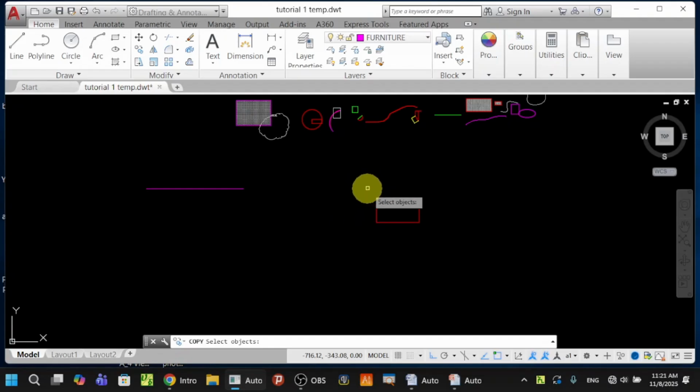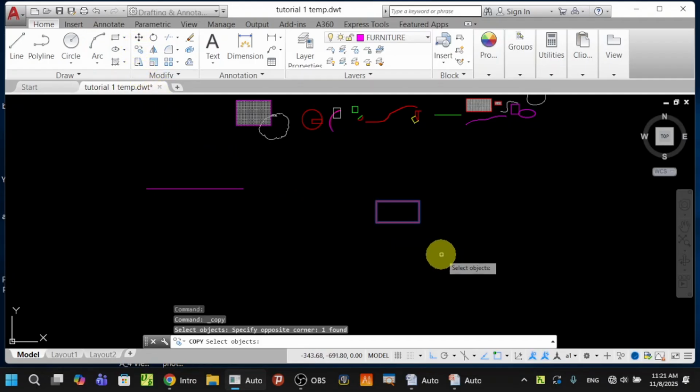Select the object. Let me select the objects. Escape, Control Z. Just click the copy command. Copy, select objects. I select the objects. Then to show that your selection has ended, you should click Enter.